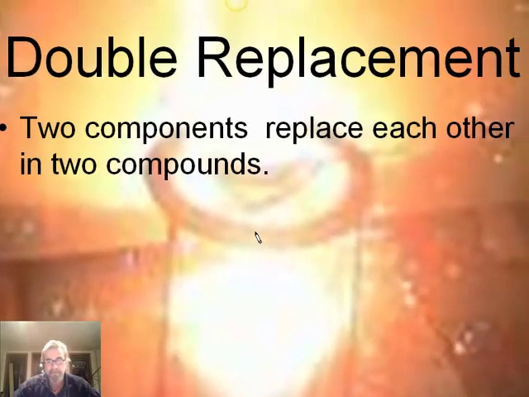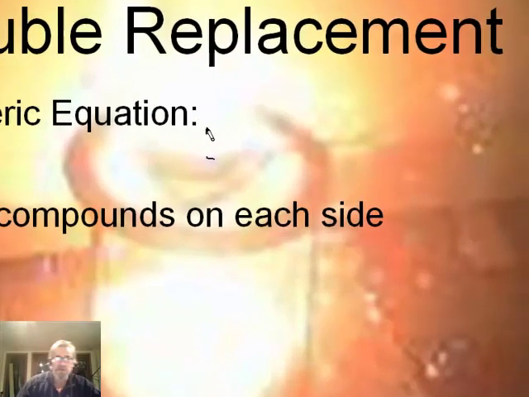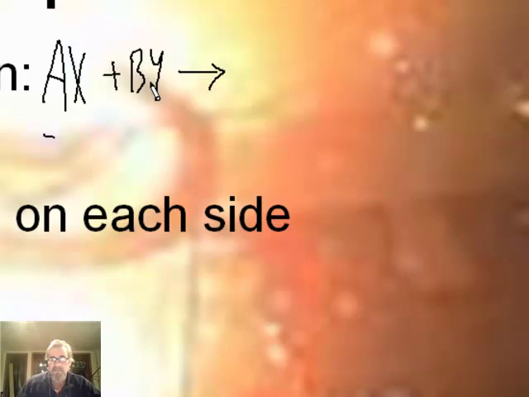Now a double replacement reaction is like two single replacement reactions happening at the same time. These are actually easier to predict for most students than single replacement reactions are. So here we have two components that replace each other from two different compounds. The generic equation for a reaction like this would be something like this: AX plus BY, and then two things switch with each other. So B is together with Y on the left-hand side of the arrow. On the right-hand side of the arrow, B is going to be together with X. A is together with X on the left-hand side. On the right-hand side, A will be together with Y.